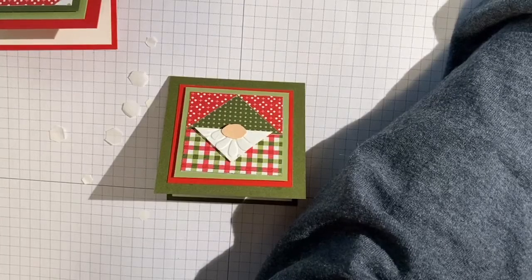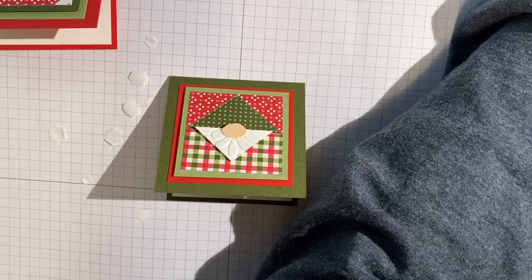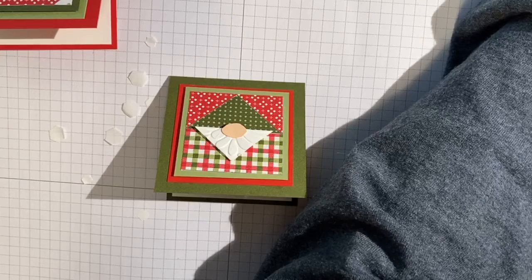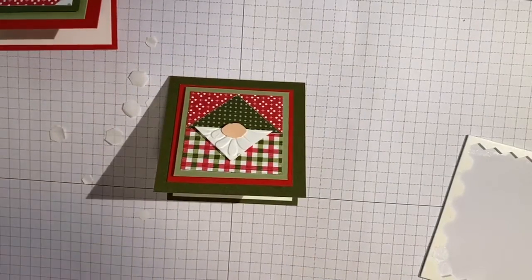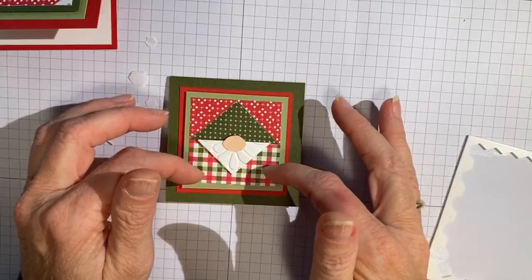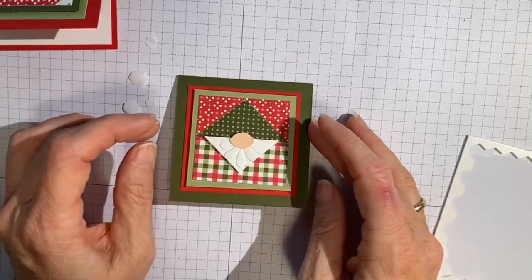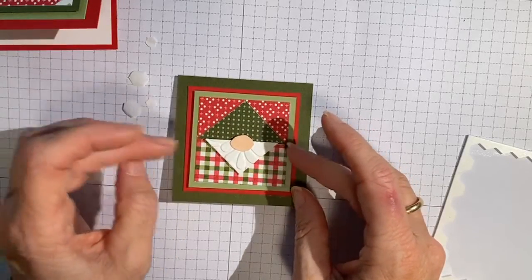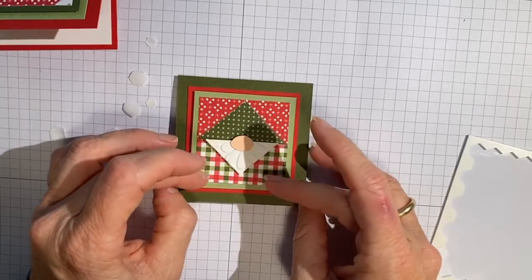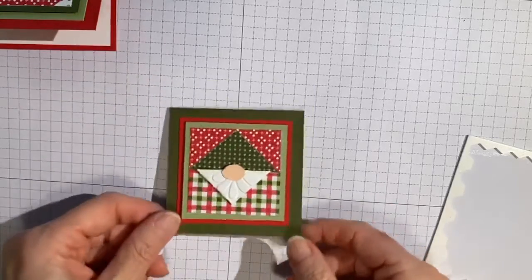She has long hair and braids. Ooh, okay, that could be interesting to come up with a design. Thanks, Teresa. I'm going to have to give that one some thought. Maybe if you could create some braids, maybe out of the linen thread, and then tuck them underneath her hat so that they come down. So you could make her braids out of some kind of fiber, whether it's the linen thread or maybe some yarn or something, but it's got to be thin enough it doesn't add too much bulk. And then give her braids. Okay, my wheels are spinning on that one. We'll have to see what happens.